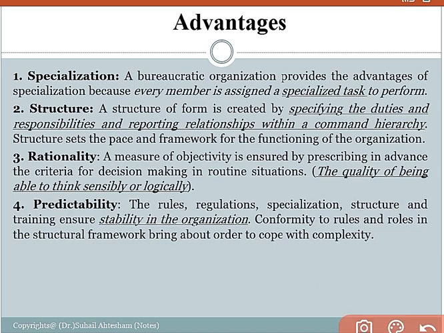Next, predictability. Predictability is related to stability of the organization. Stability of the organization means there are certain rules and regulations and a proper fixed structure in the organization. Then we all know that this will be the structure, these are our goals, this is our objective, and we have to perform in this way. So all things are well defined. In these terms, we can say that it will help the organization, and the organization will be predictable about the future. It is simplifying the complex thing into a simpler manner. So it is predictable in nature.